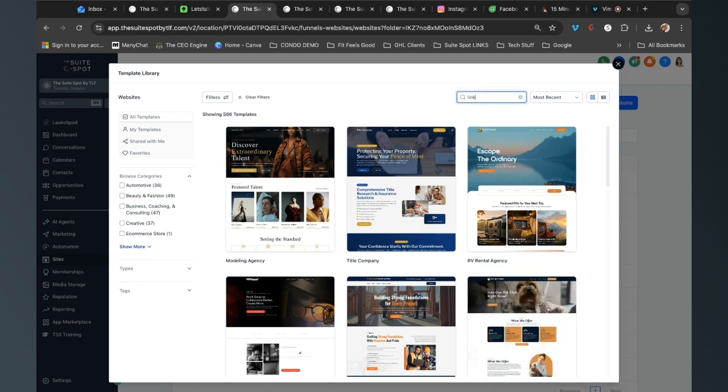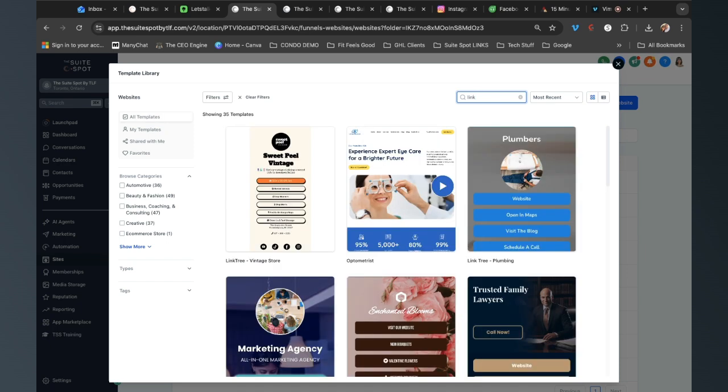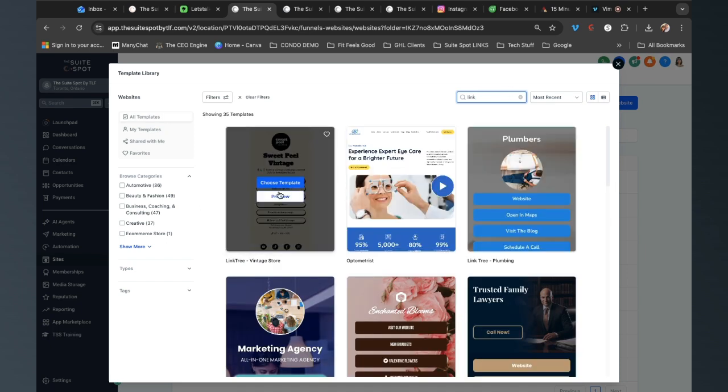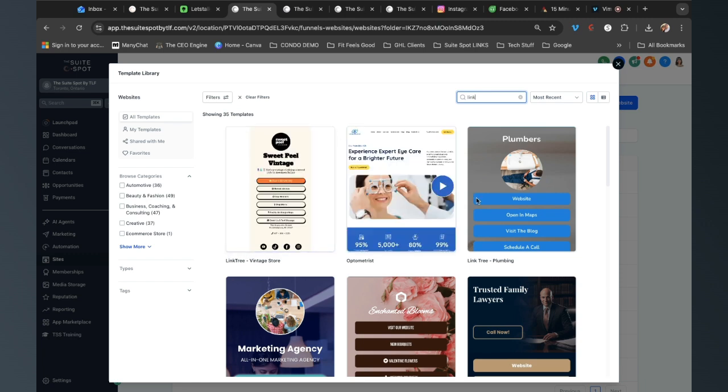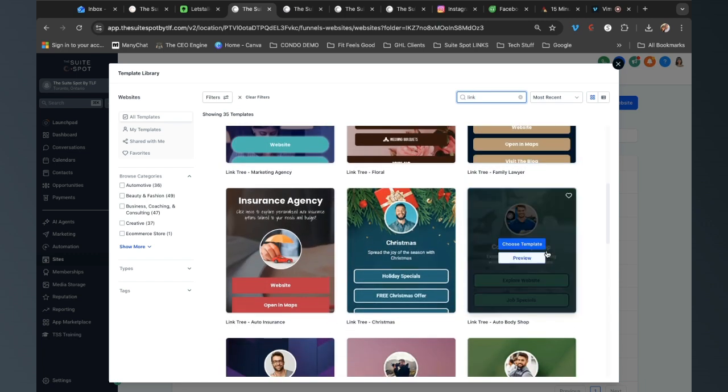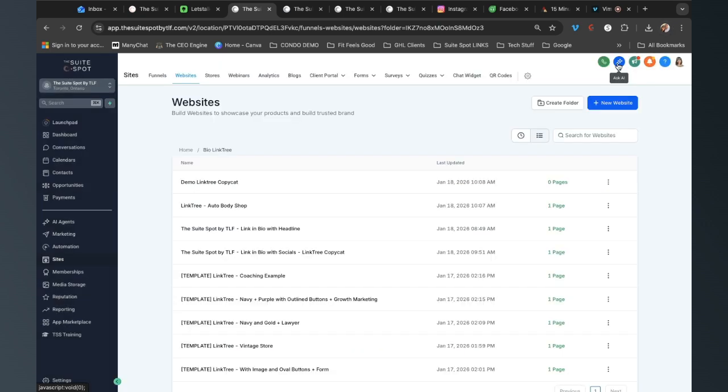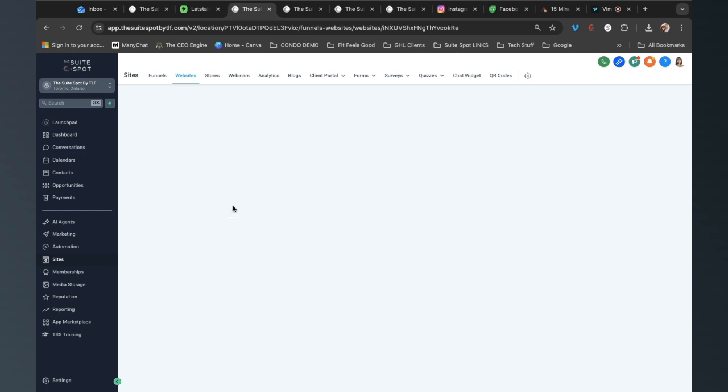So to find the templates that exist, just type link, and there are several here. You can preview them, or you can choose the favorite, or you can even just like them if you don't want to download them. So I'm going to choose this one, but I'm not going to do that now. I've already downloaded it. So I would go choose template, and as soon as you did that, it would show up in your list of things, and you can go in and edit. I'll show you some quick edits you can do, and then I'll flip back to the ones that I created.